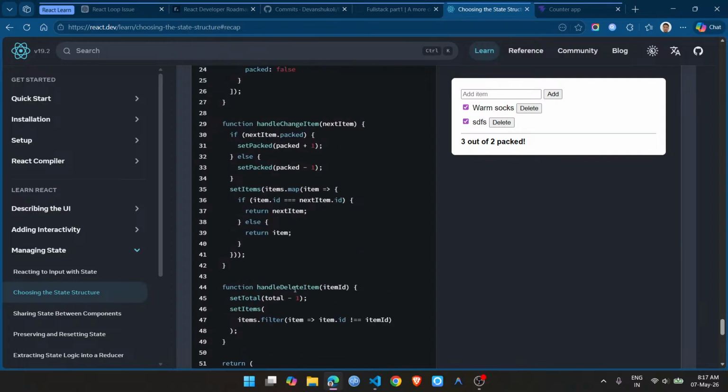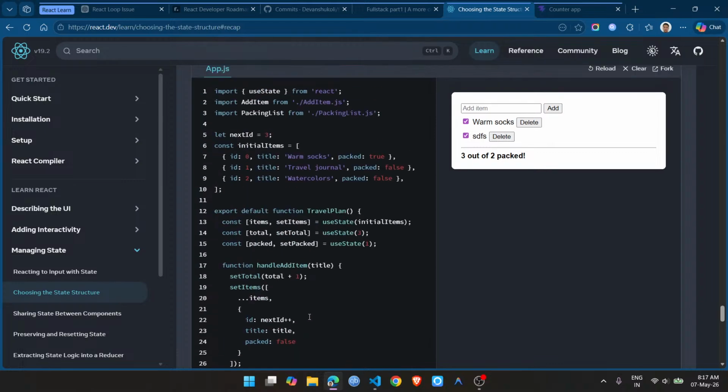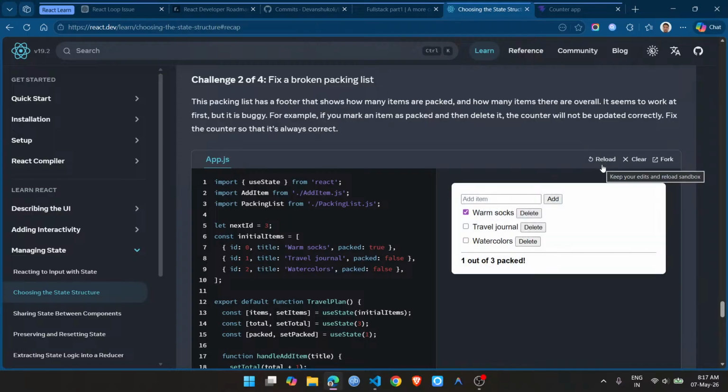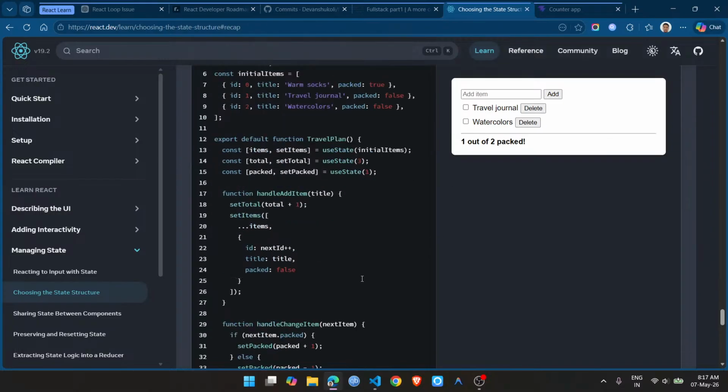Mark an item as packed and then delete it. The counter will not be updated.